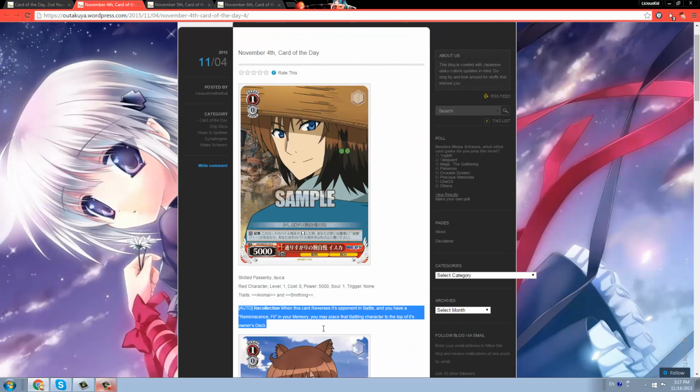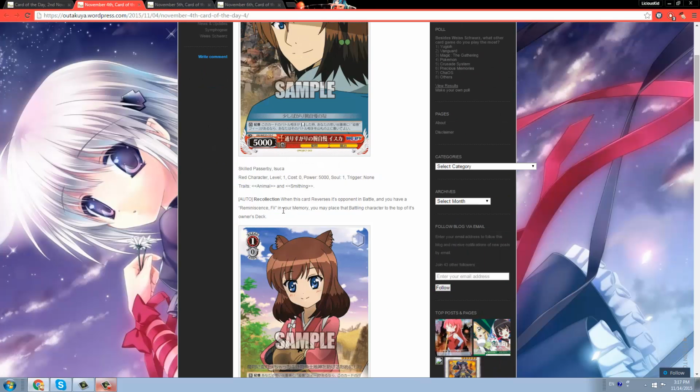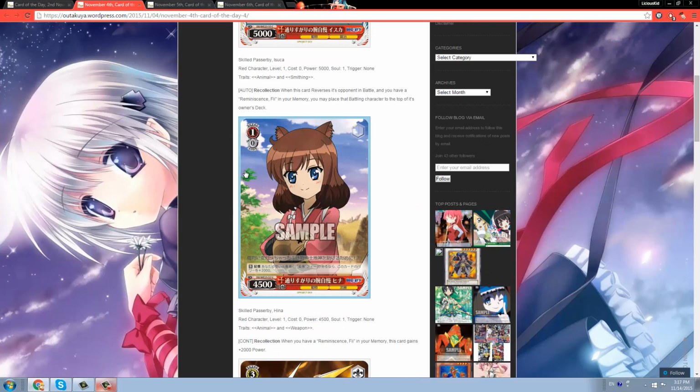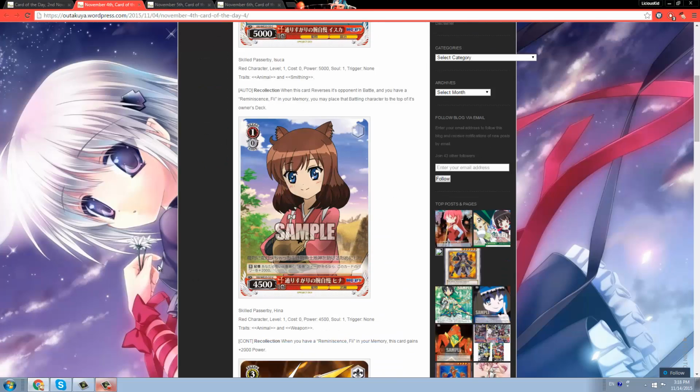Anyways, he has a recollection: when this card reverses its opponent in battle and you have Reminiscence Fee in your memory, you may place that battling character on the top of its owner's deck. I'll go over the next card first, and then I'll talk about Reminiscence Fee. So we have this 1045 uncommon skilled passive by Hina, weapon, and animal. Recollection, when you have a Reminiscence Fee in your memory, this card gains plus 2k power. For some reason, they didn't show the Reminiscence Fee in conjunction with these two.